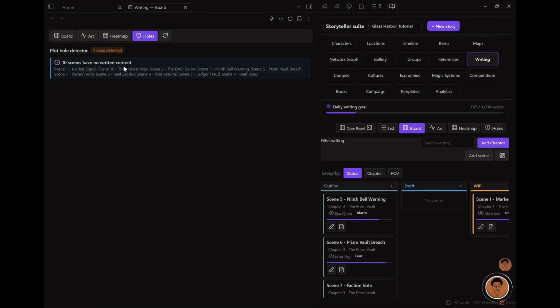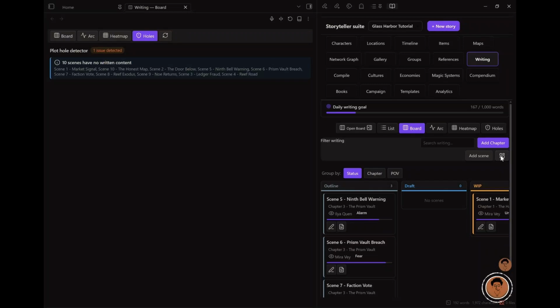And lastly, a sort of scanner that goes through and tries to find issues within your writing and points it out. Like if a character were to be in a note where they just shouldn't be in, it will try to find that. Or if you had some writing issues, the plot hole detector could also bring that up, like scenes without content, so you don't end up going into the next step, which is compiling, with these issues with you.